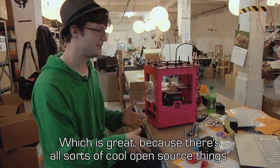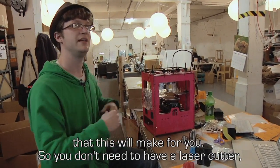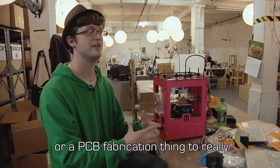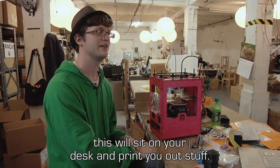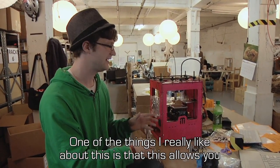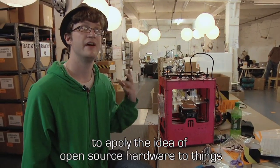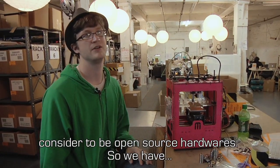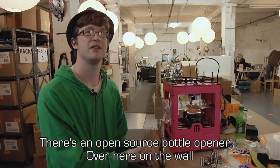Which is great because there's all sorts of cool open source things that this will make for you. So you don't need to have a laser cutter or a PCB fabrication thing to really participate in open source hardware. You can just design something, this will sit on your desk and print you out stuff. One of the things I really like about this is that this allows you to apply the idea of open source hardware to things that are very, very basic that you would not otherwise consider to be open source hardware. So there's an open source whistle, for example. There's an open source bottle opener.